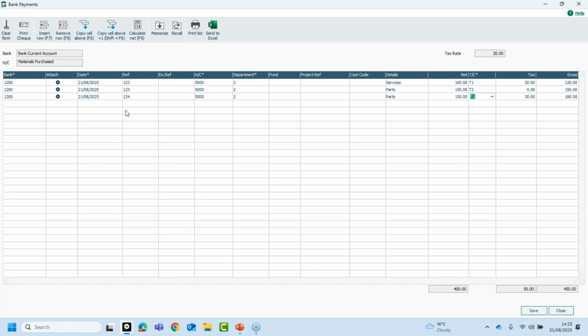And I could continue on that screen as much as I want to. The only thing I would say if you're entering a batch is don't do too many. I have seen it in the past where people get interrupted and before you know it, they've closed out that PC or they've got to 50 transactions and for whatever reason, the power cut, they've just lost that information they've sat there keying in. So don't do too many. Keep saving it if you can, if you don't need to group them. So anyway, I'm going to save that one.